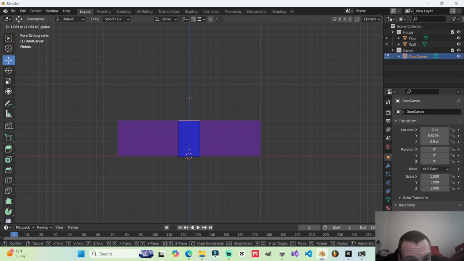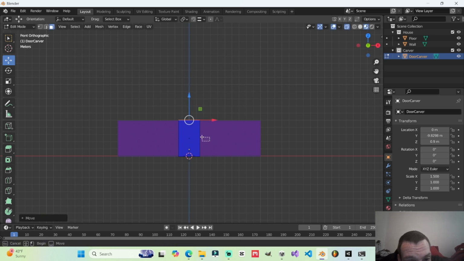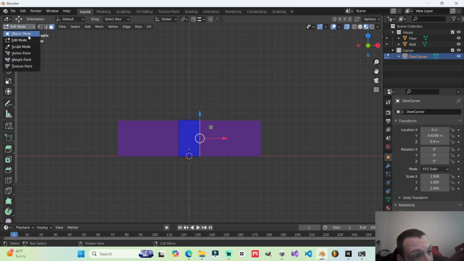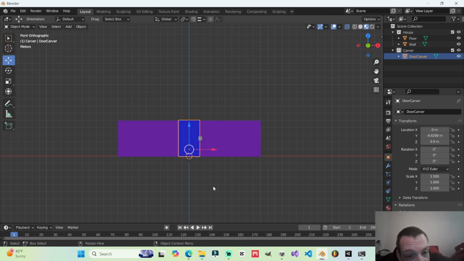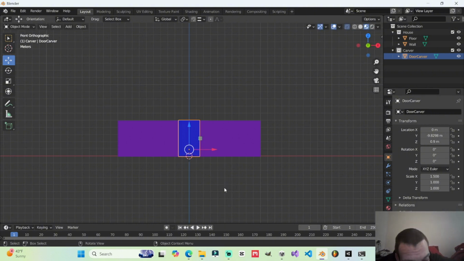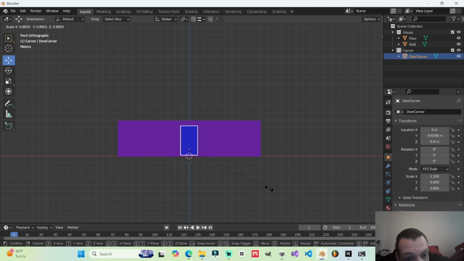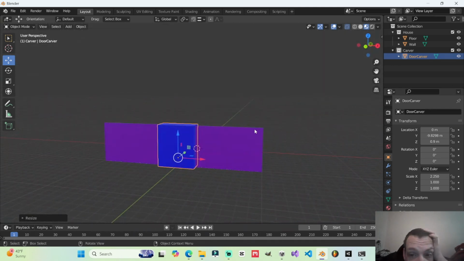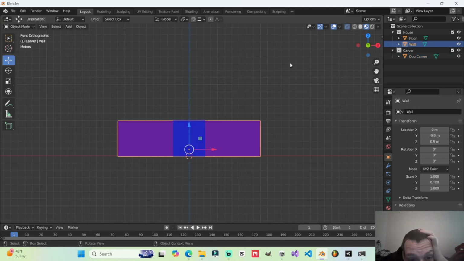Then we'll just go to object mode, and scale it on the X. Maybe 1.5 again. We'll see if that's too wide.